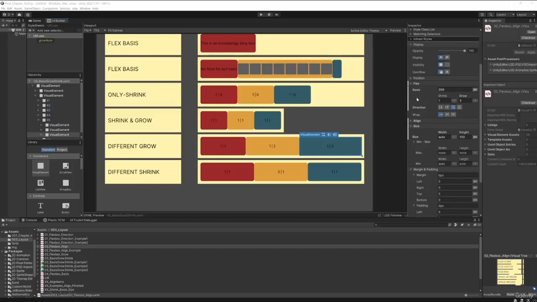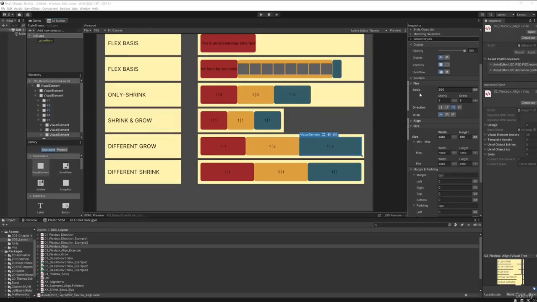Okay, so maybe you remember when we started talking about flex basis, I told you that there are two useful ways to define it. The first way we mentioned was to think about it as the ideal size along the main axis, or the size that the elements want to have along the main axis.